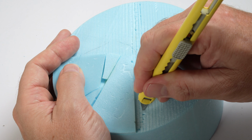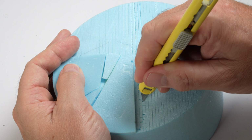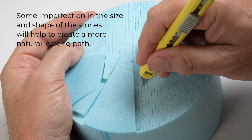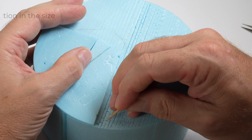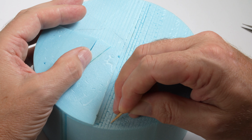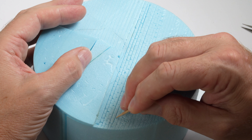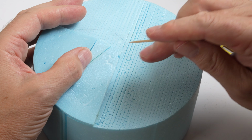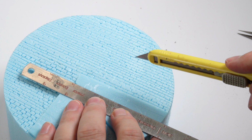I could then go back to the start and trim the perpendicular cuts and start to form my paving stones. I'm trying to avoid being too structured with the patterns because some imperfection will make for a more realistic look and add that level of interest to the section. By then using a toothpick, I'm able to broaden the cuts and start to soften the transition from the sharp, straight cuts to smooth but imperfect cobblestones. Each stone is similar but different enough to look realistic.